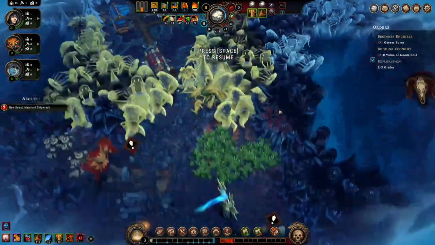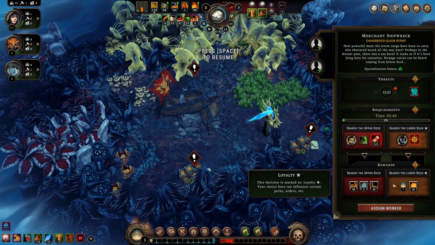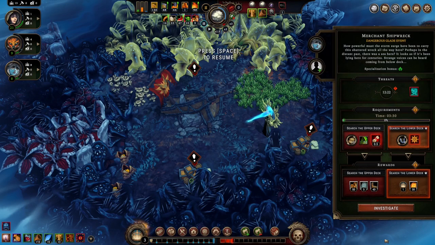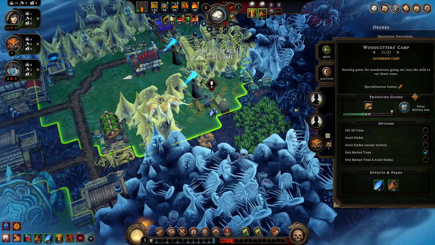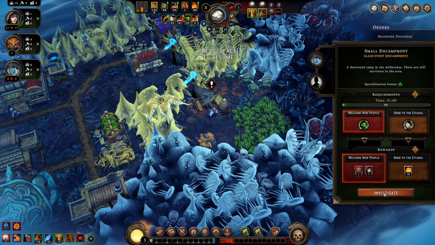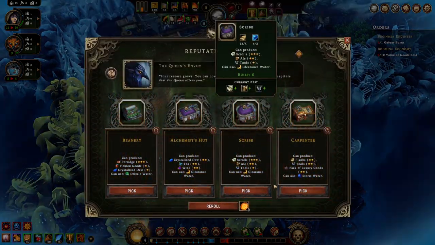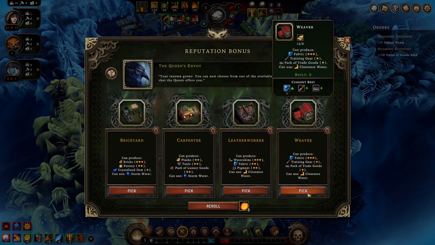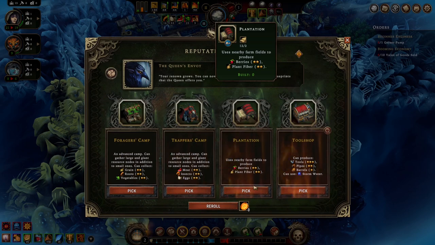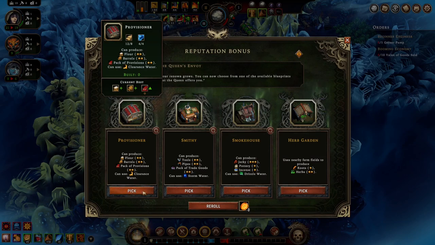All right, time out. Okay, so we're gonna do this one. Send someone here. And then I'm gonna take one person off of here. Welcome new people. Got our three glades. All right, let's start doing this here. All right, we'll do a beanery. A weaver. A plantation. And an herb garden.